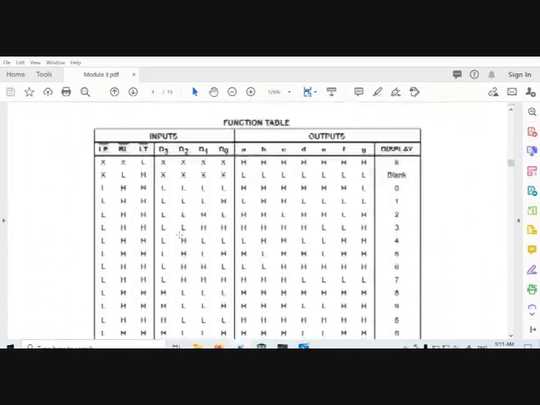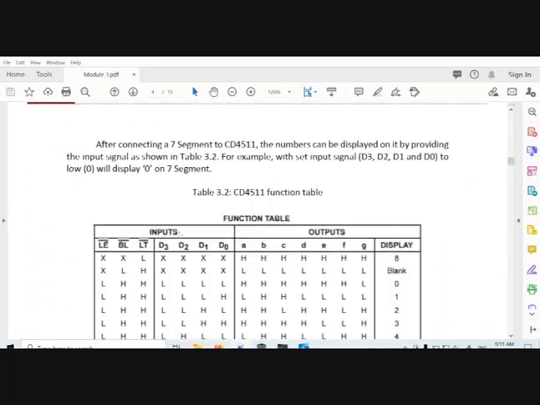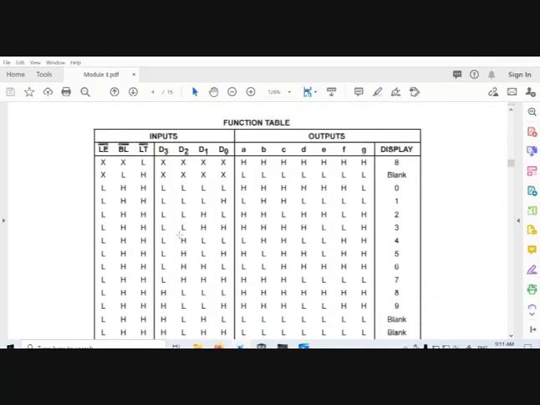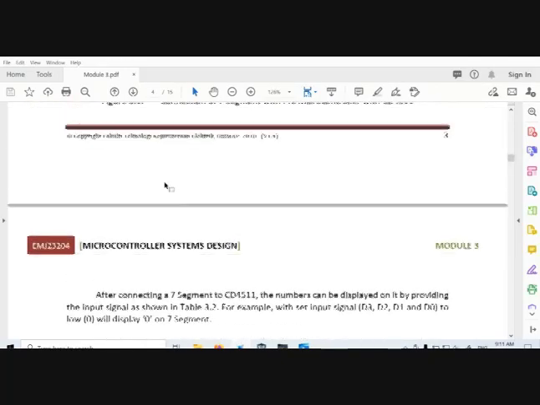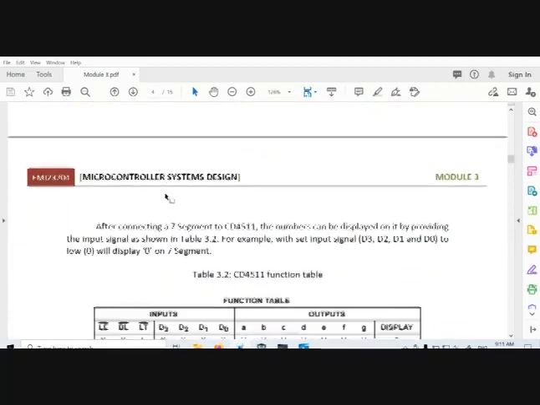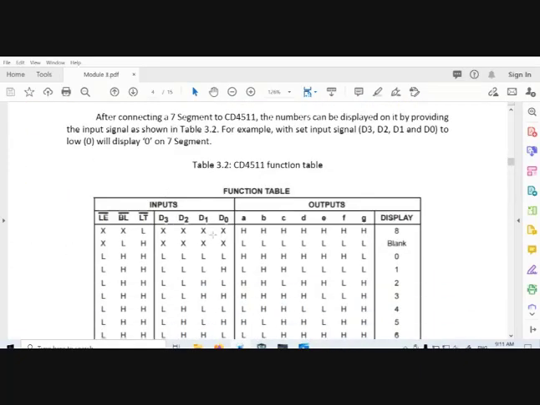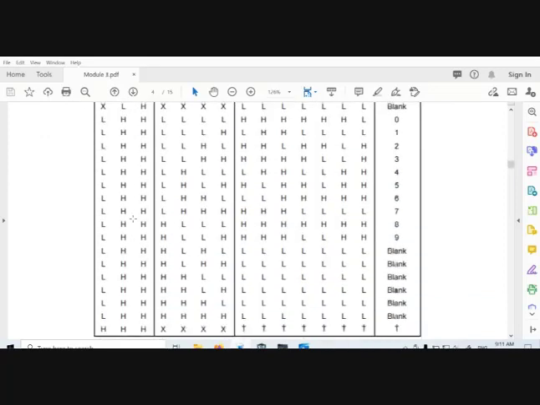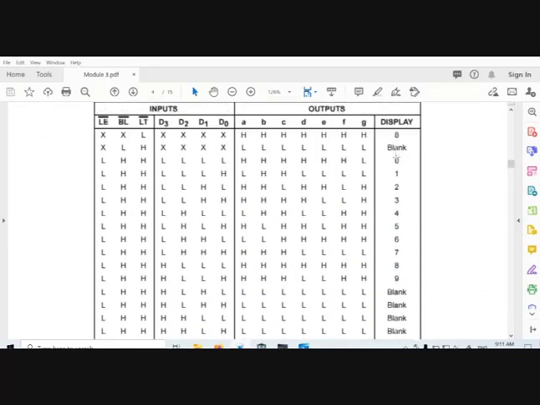And then if you refer to figure 3.2, this is the logic value that you need to give through port D, only for the bits starting from D0 to D3. Since we are considering 0 to 9, the rest we just ignore. In between 0 to 9, you can see the value remains unchanged throughout. So basically, this one you can either connect to ground or to the source VDD.